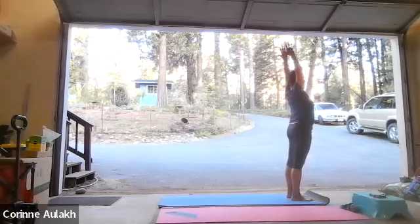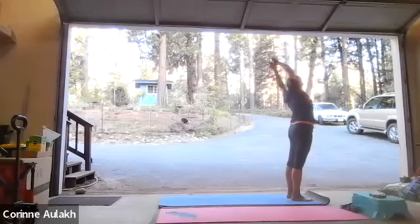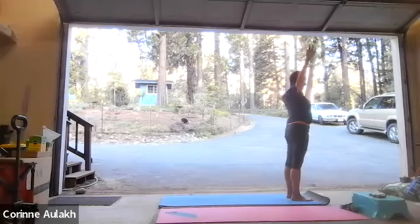Once more, review your foundation. Inhale, grow tall, and exhale to the left. We're doing our best to keep equal weight on both feet, keeping our hips nice and square, releasing tension on the right side to find that nice lengthening here. Hold here for four, three, two, and one. Inhale, come to center. Exhale, release the hands down.